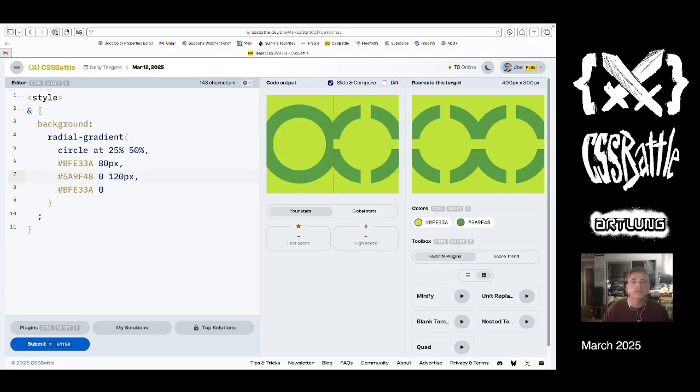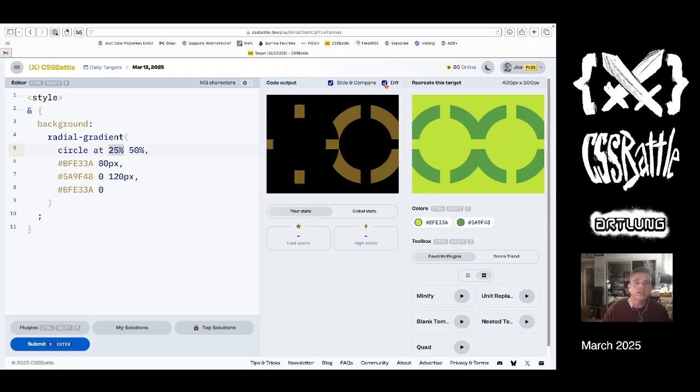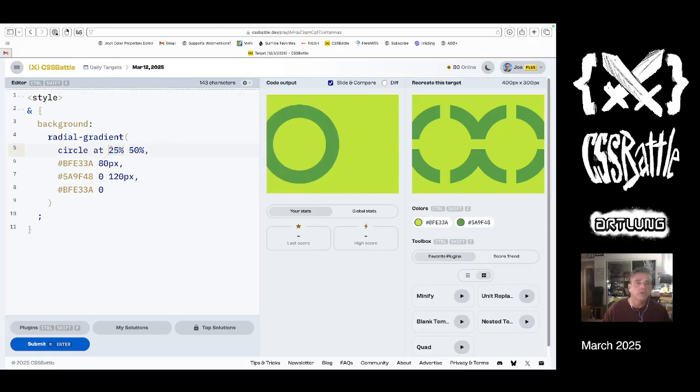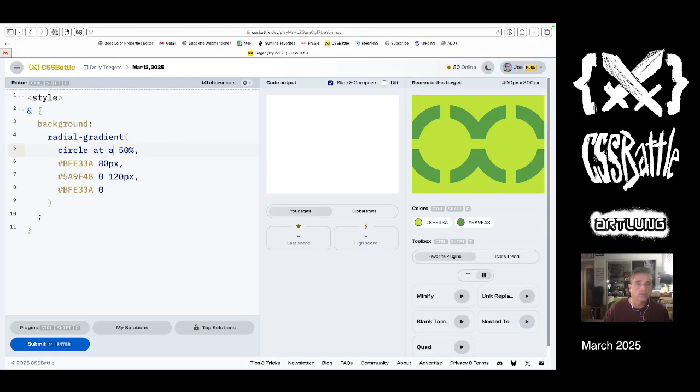So that's a circle. So can we have this repeat and have it work? That's the question. So let's do this with pixel values. We'll do at, in this case, 25% would be 100 pixels, and 50% would be 150 pixels.